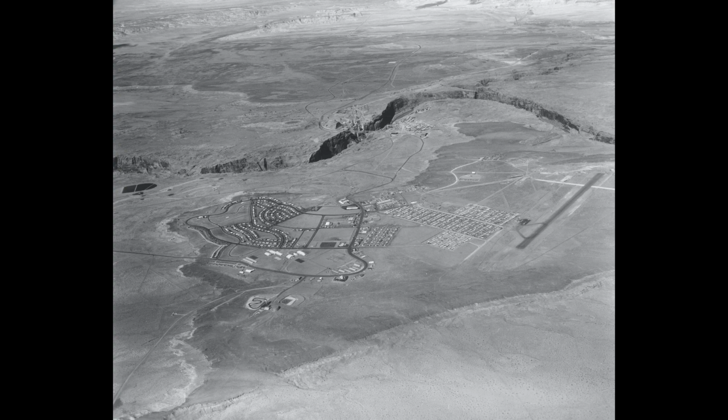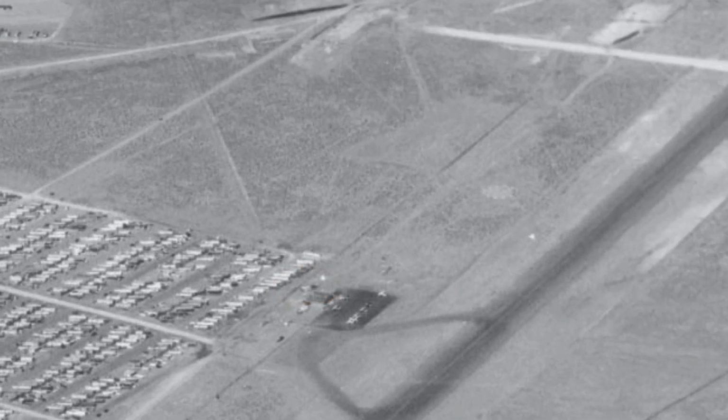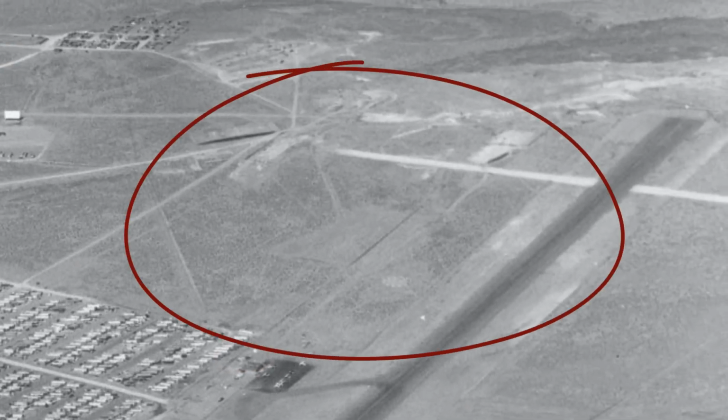One of the reasons that it's one of my favorite aerial shots is because our trailer is plainly in view. So if we look over here to the right, down by the airport, which is where I lived, I kind of grew up there at the airport. This area right here is our little trailer. And it's right behind the hangar. And basically, this whole area up top of the picture here, away from that trailer, was my front yard or my backyard, depending on how you want to view it.